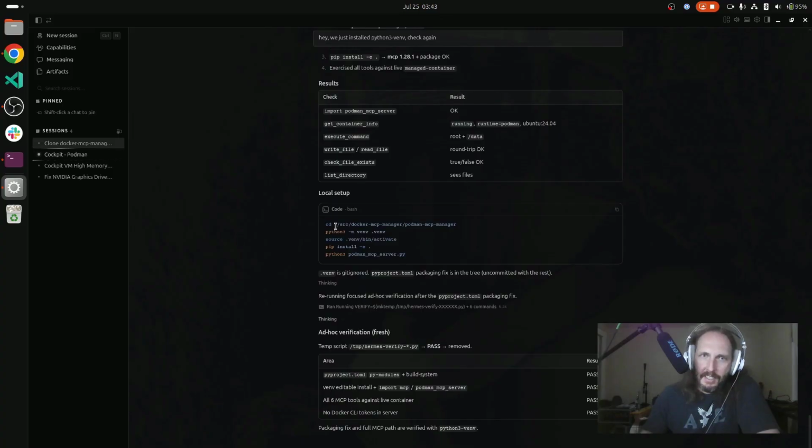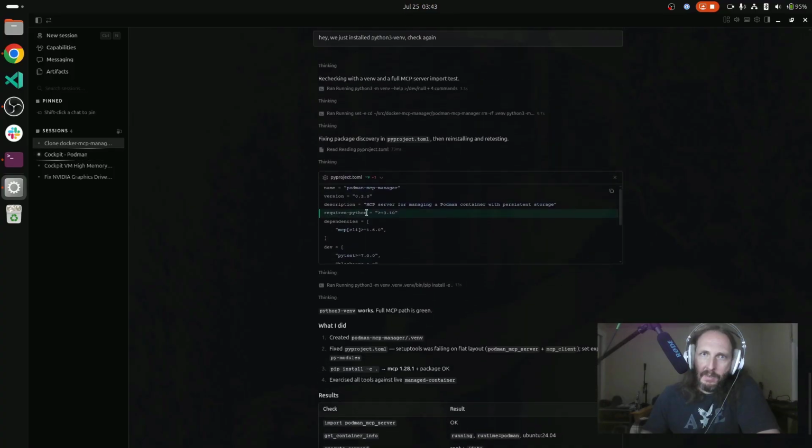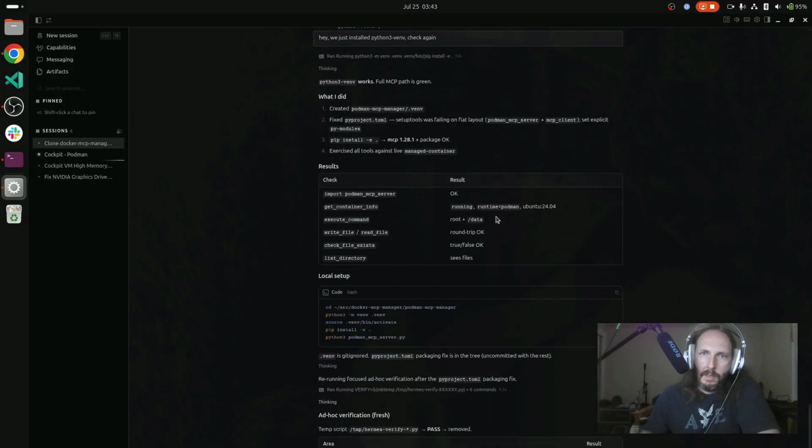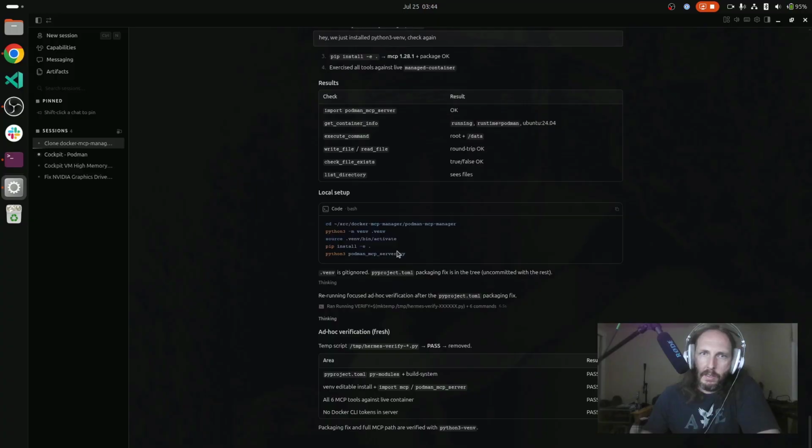Let's see. The imp is git ignored. What do we got? Rechecking with the venv. So it was able to import everything. Looks good, looks good. Ad hoc verification, everything passed. So I'm gonna just say update.